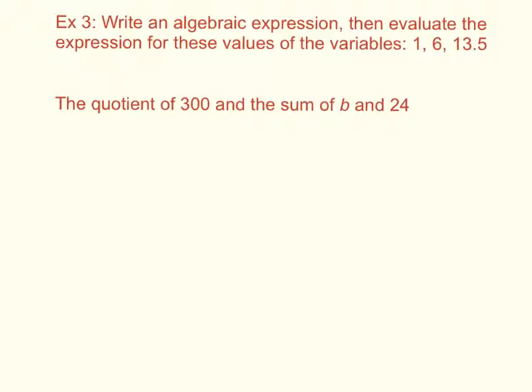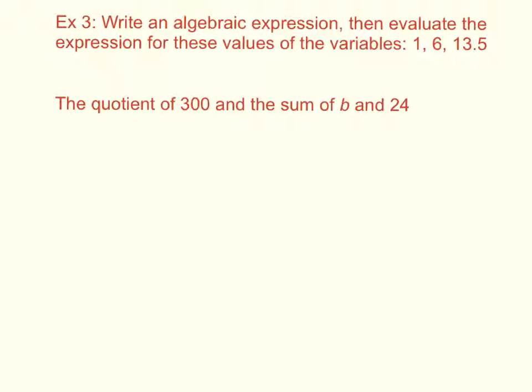So stay with me. Example 3, going to be on the left side of your notebook. You're going to write an algebraic expression. So you're writing an expression. Then, so there's 2 steps. Evaluate the expression for these values of the variable 1, 6, and 13.5. So you actually have a lot to do. First, you have to read this, write an algebraic expression, and then solve it 3 times, once for 1, once for 6, and once for 13.5. Let me show you what that's going to look like.